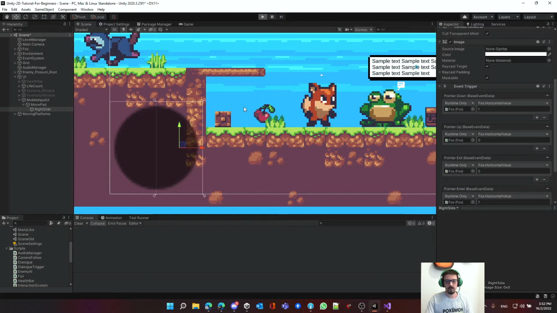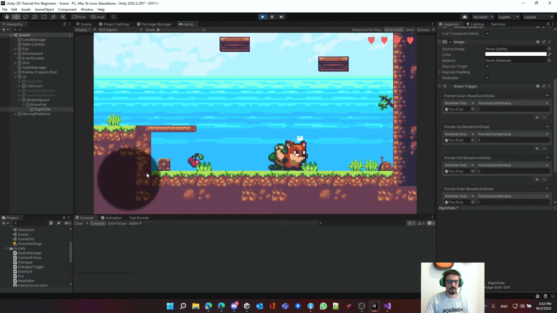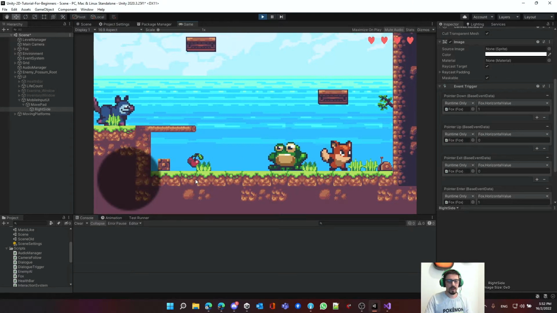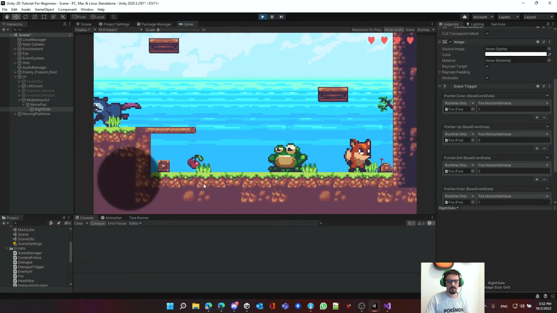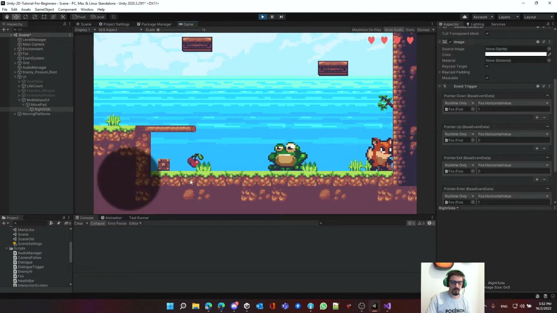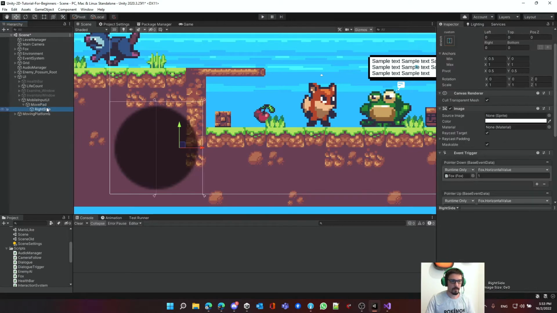Looking at this now, you will see that everything will work fine as intended. So as soon as I enter it or exit, he will move. And you will find it a bit funny or weird because on computer, if you put your mouse inside, without clicking, he will move, which is exactly what we need, because on a mobile, we don't have a mouse. And then the mouse is basically when we click. So as soon as we click or we click somewhere else and come in, that's when we invoke it. So this will make sure that we cover all the scenarios.